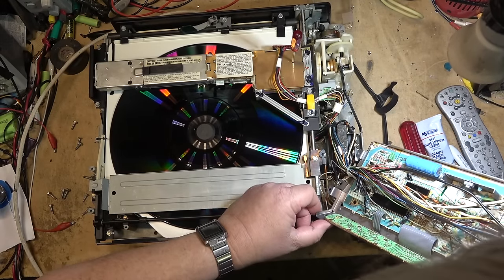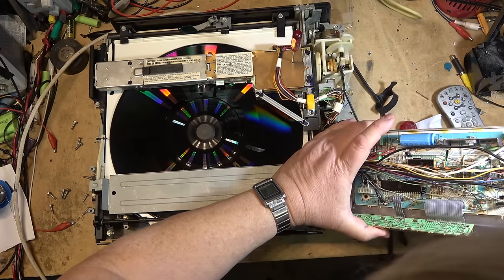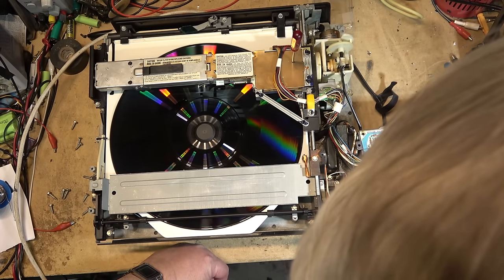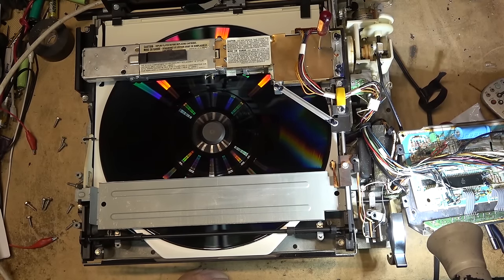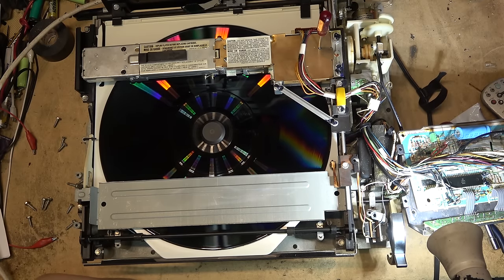What do we have on here? We have some transistors and a couple of ICs. Stylus lifter adjustment — not a lot on here to adjust. There's very, very little to actually physically adjust on this thing. I mean, really, it's nothing but a glorified record player. I find this old tech so interesting because it was manufactured in May 1981. It was made in the USA — Bloomington, Indiana — that's where this was made.